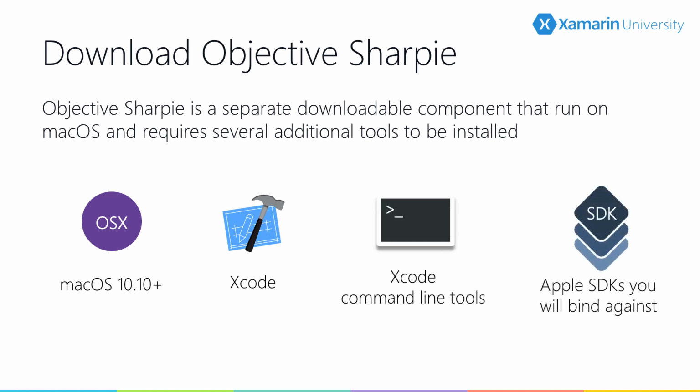And also remember to make sure that you have downloaded the Apple SDKs you would like to bind your API against. This process is managed via Xcode by installing all the versions of the iOS SDKs and simulators as needed. For the rest of this class, I'm going to assume you have these prerequisites installed, that everything is in place to carry on.